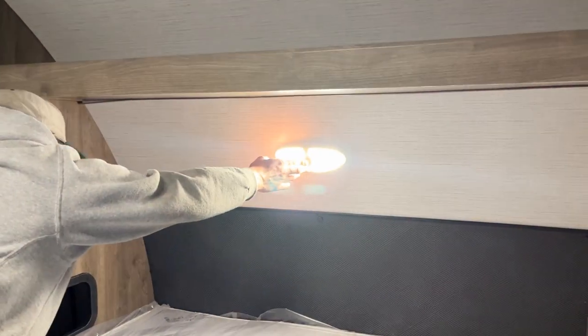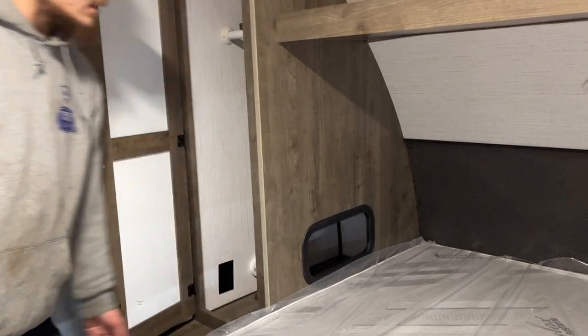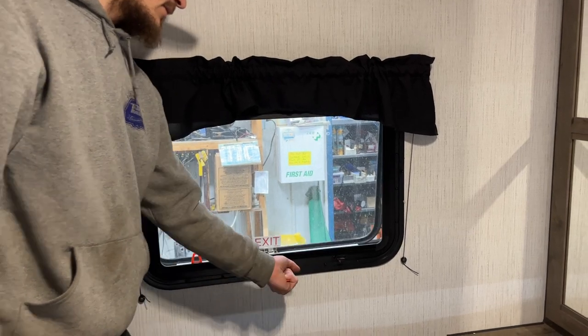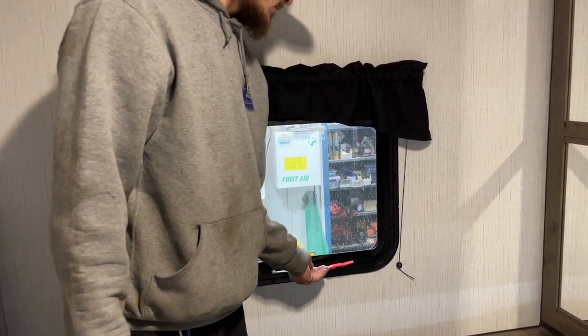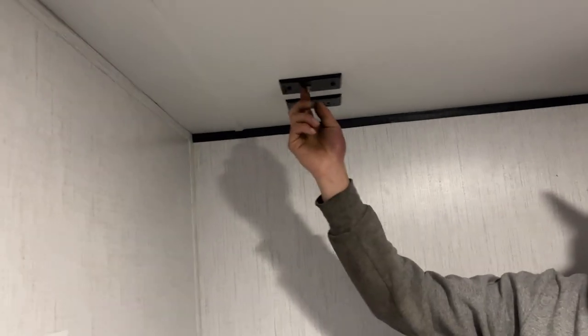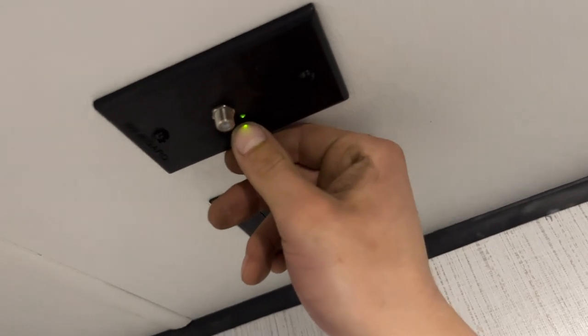In the head of the bed is a screen. If you lift up the foot of the bed, you get access to a storage compartment. Same closet space on the other side with the same light and access. Behind is an emergency exit — pull the red tab to remove the screen, take the handle, throw it outside, and hop on out. Behind me is a TV backer — mount the TV right there with a power outlet and an antenna outlet. To turn on the antenna, press that little button to get the green light. You're also pre-wired for Wi-Fi.